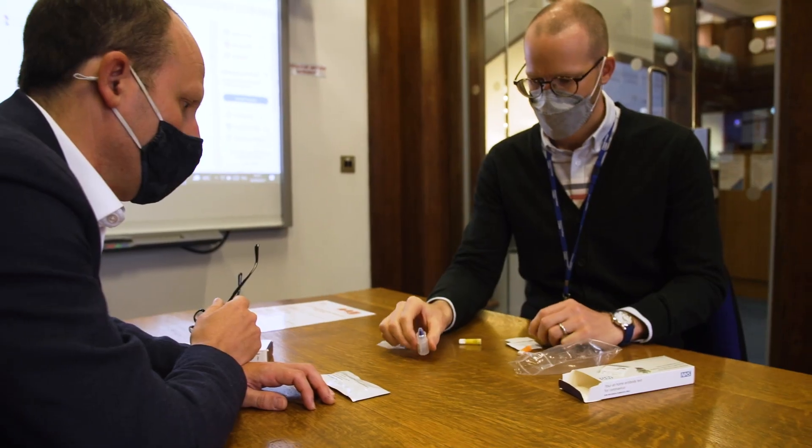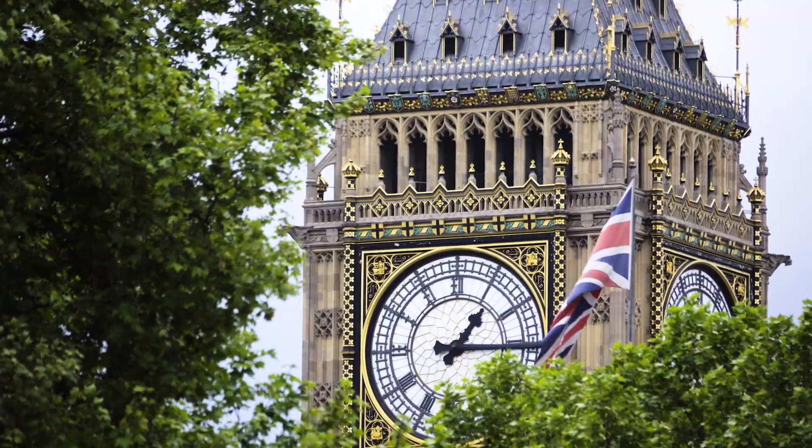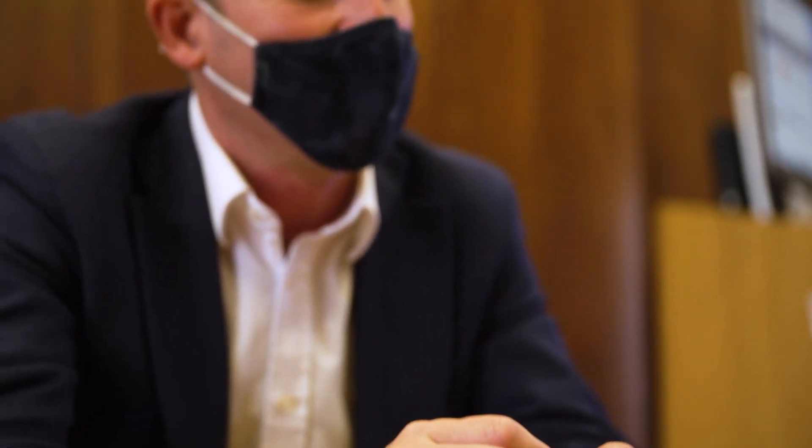REACT2 was set up extremely quickly. It was a collaboration between Imperial College, Ipsos Mori, and the government. Together we were looking at, first of all, how well the tests work and how people could use them, and then working out how we would be delivering that testing at scale.